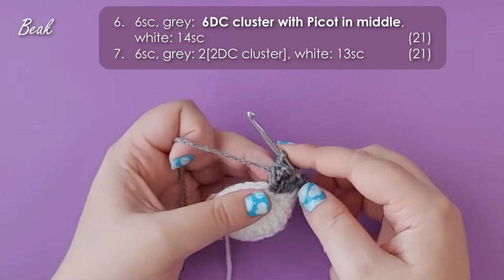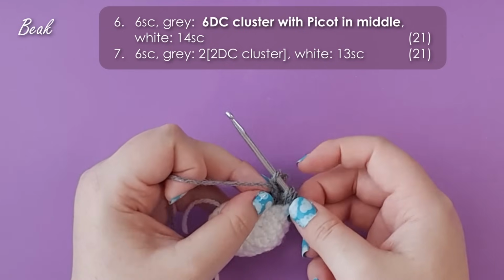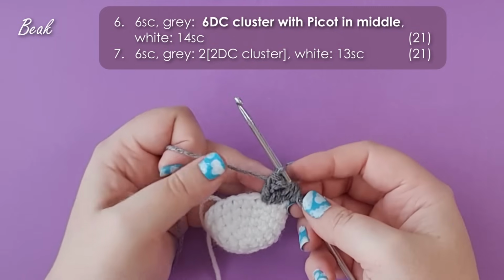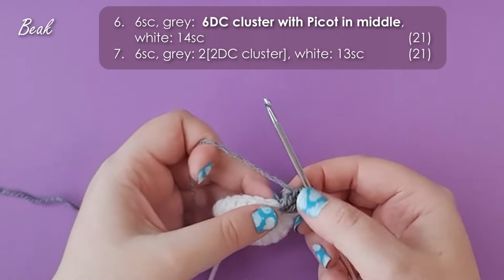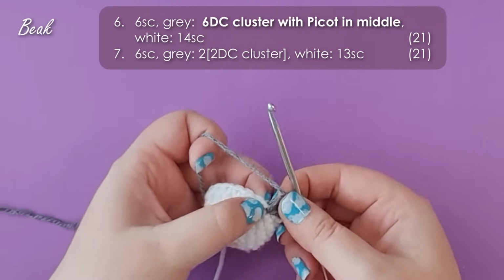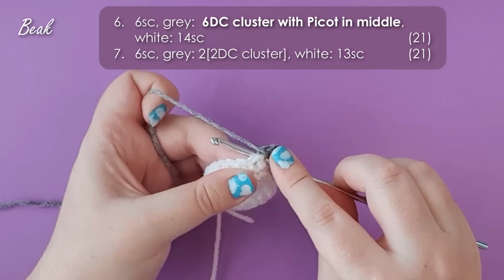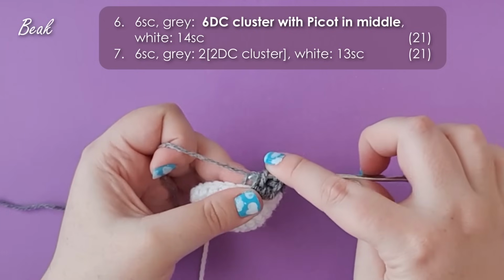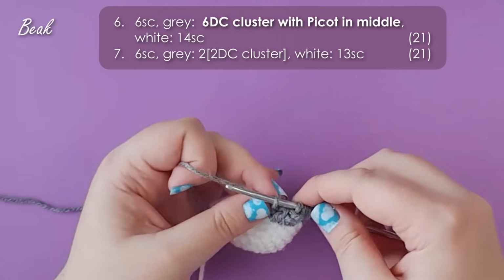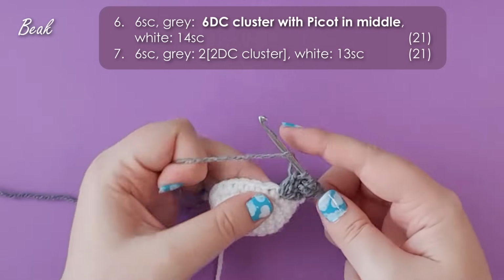So I'm going to poke that picot through to the front. So it might want to curl under like that. You just need to poke it through to the front. And we're actually going to work 3 more of those little stubs, again, all into this same stitch. So we're going to yarn over, insert into that stitch again, yarn over and pull up a loop, yarn over and pull through the first 2 loops on our hook. So there is our 4th one, and we have just 2 more to go.